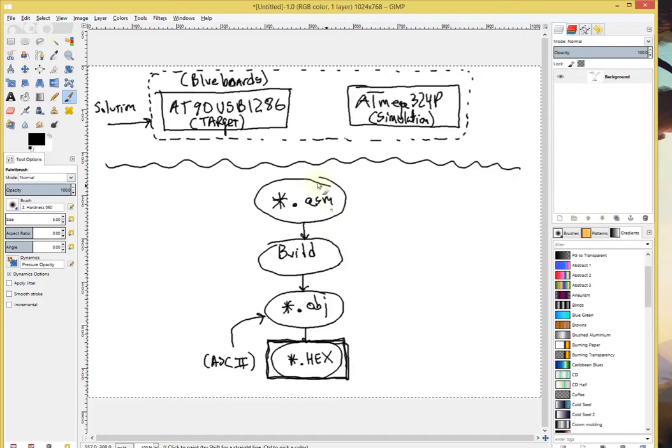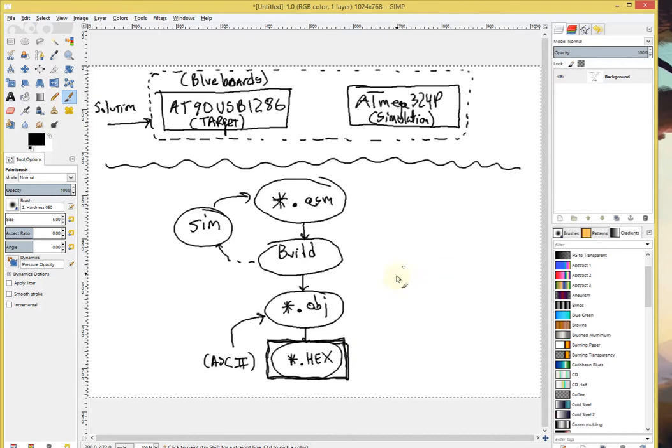So you work maybe 4 hours or 4 days on this. You build and you simulate, right? So maybe you'll do some simulation to test your work over and over, and you edit your code to fix things, and you keep this cycle going. And then when you are done, you generate the object code and the hex file. The hex file is basically what you upload from the PC onto the board.